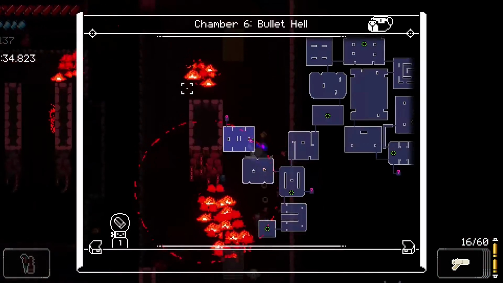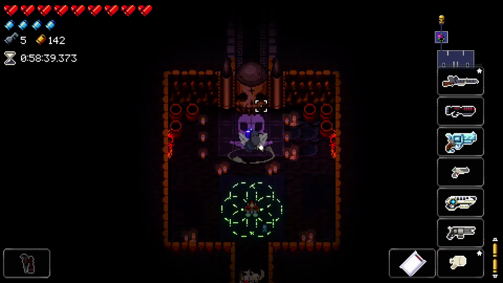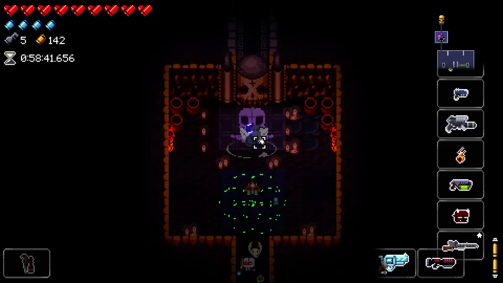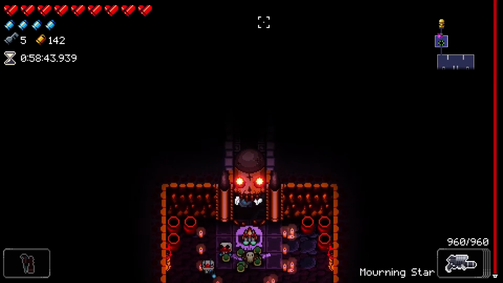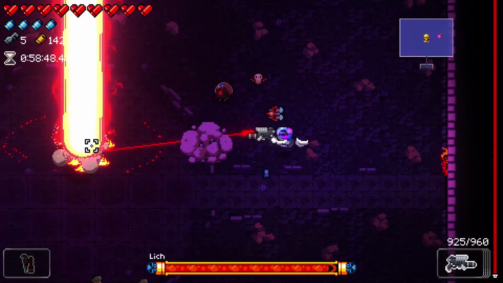We are just making a mockery of bullet hell right now. And we are done with bullet hell, so it's boss fight time. Let's use a gun we haven't used before. I got an idea. I wonder... A target locked!